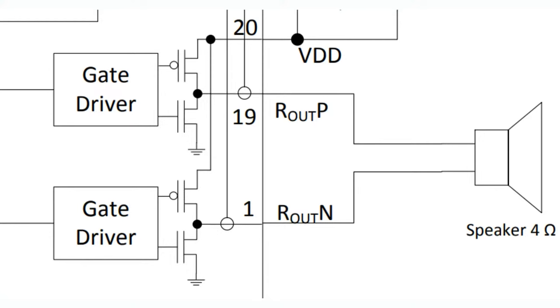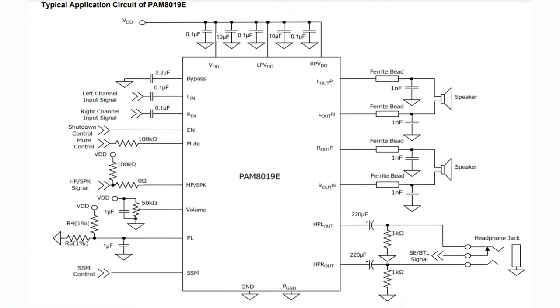So you get a lot in efficiency, although there is a little bit of buzz noise that can leak out if you have very long cables, for example. But that's okay. Again, it's like a 30-cent chip, so that's what you're getting. They do recommend putting some cheap ferrite beads. You don't need big inductors, big caps. It's just to basically take the edge off of the square wave that goes into the 2 speakers.